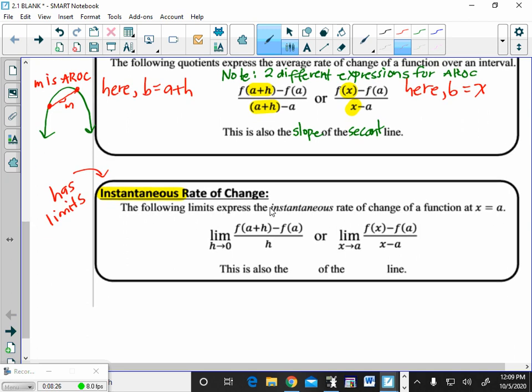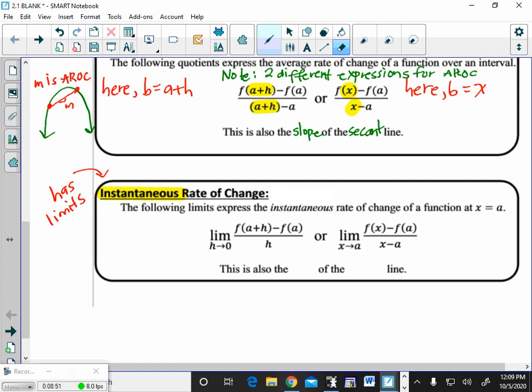We have limits, and these look just like these, except we have a limit in front of these. Let me show you something. Up here, do you see this is a plus h minus a? If you would cancel those a's, you'd have an h remaining. Do you see that down here? So that is something else to note. So you just take your time and work your way through these definitions.